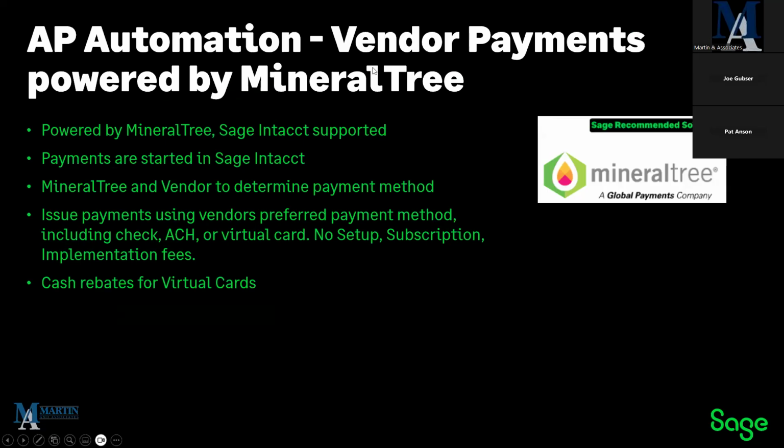On the payment automation side, so this is the vendor payment, and this is powered by a product called Mineral Tree. Payments are started in Intacct, and then Mineral Tree and your vendor kind of work together to determine what payment method the vendor wants, and then Mineral Tree will issue the payments out for you based on the preferred payment method of your vendors.